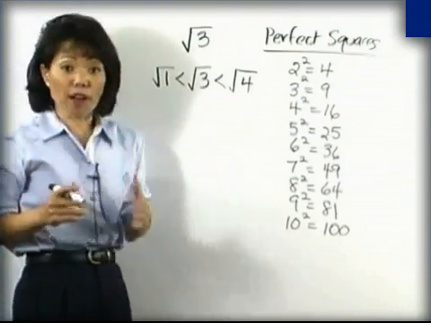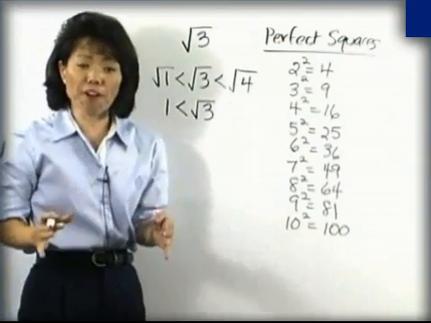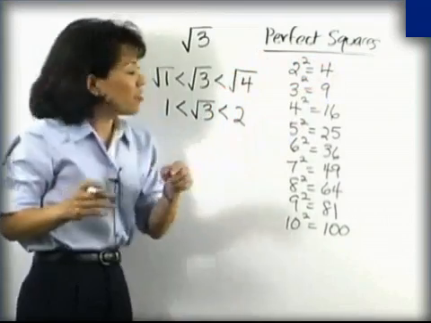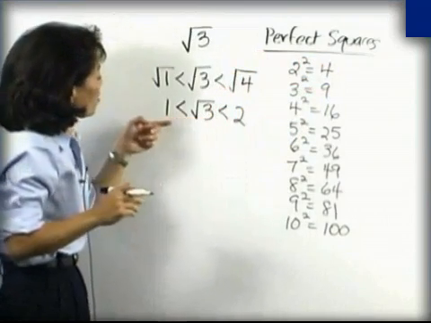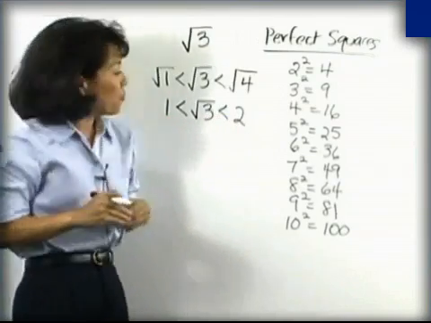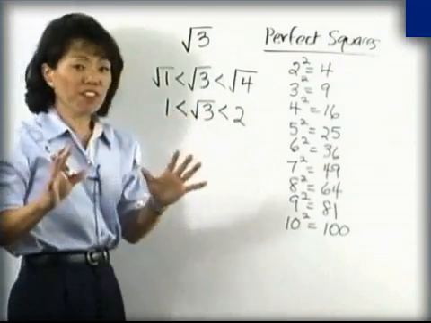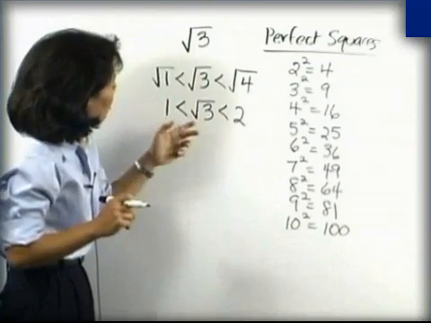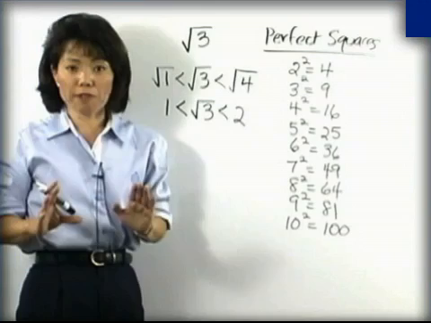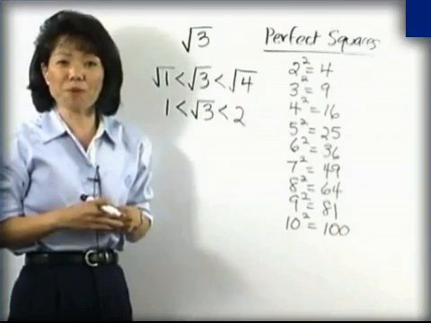I know that the square root of 1 is 1, because that's 1 times 1. I know that the square root of 4 is 2, because that's 2 times 2. That's from my list here. And so that tells me that the square root of 3 is somewhere between 1 and 2. How do I get that exact value? Well, that's impossible to do by hand here. So at this point, this just gives us a feel. We can also make the following conclusion. Since 3 is a bit closer to 4 than it is to 1, we can say that the square root of 3 is more than 1.5. I would peg it at about 1.6 or perhaps 1.7.